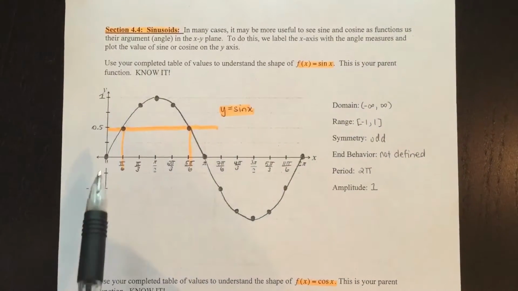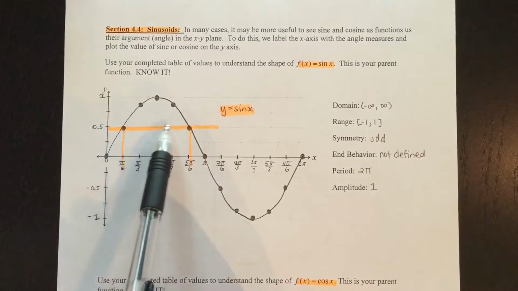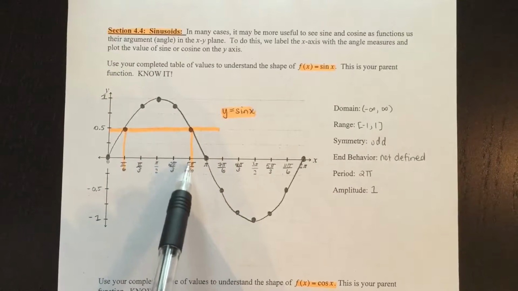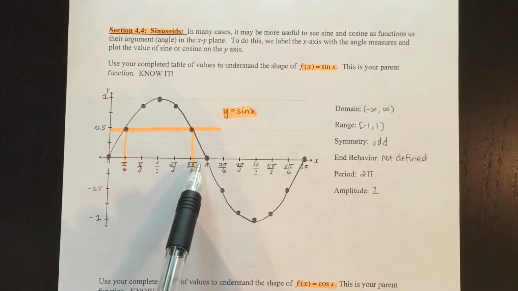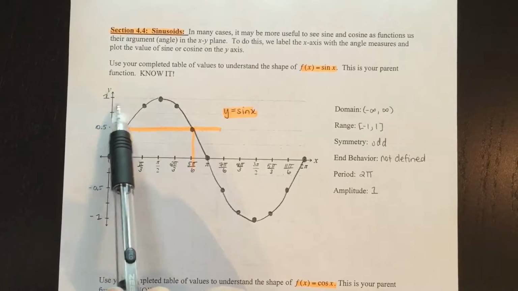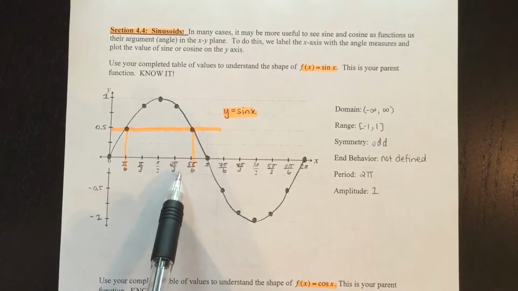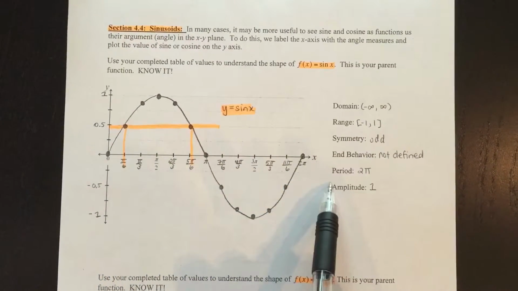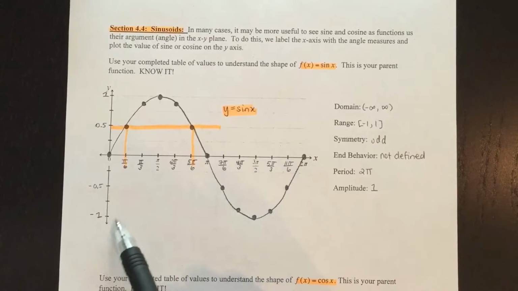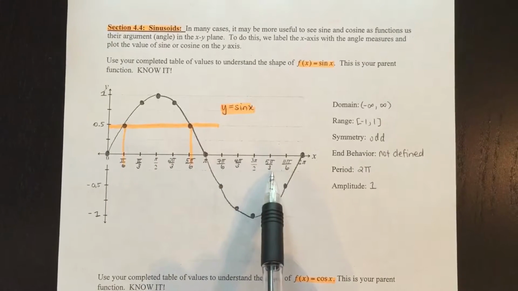So for example, if I wanted to know which angles had a sine of 1/2, I could just go ahead and draw a horizontal line from 1/2 and see where it intersects my sine graph. So I know the sine of pi over 6 and the sine of 5 pi over 6 is 1/2. This is kind of a cool alternate way of labeling your unit circle, because you could do the same for positive radical 3 over 2. So you would know that the sine of pi over 3 and 2 pi over 3 have the same value. You could do it for negative 1/2, and you would know that the sine of 7 pi over 6 and 11 pi over 6 is negative 1/2. And you could also do it for negative square root of 3 over 2, and you would know the sine of 4 pi over 3 and the sine of 5 pi over 3.